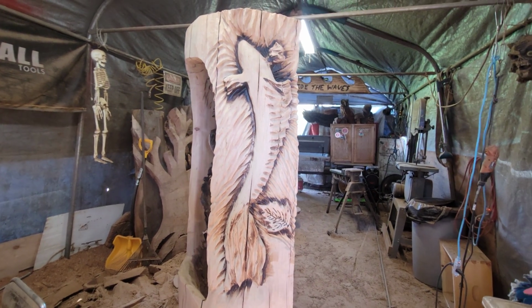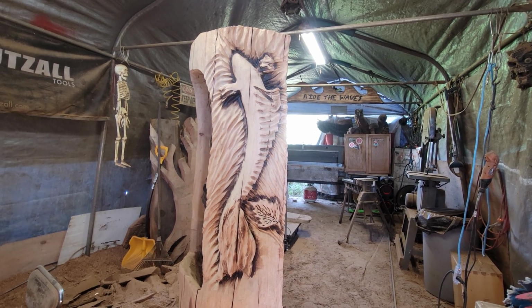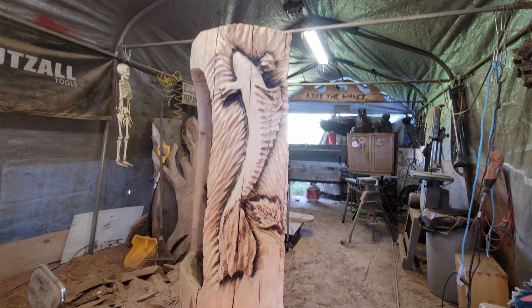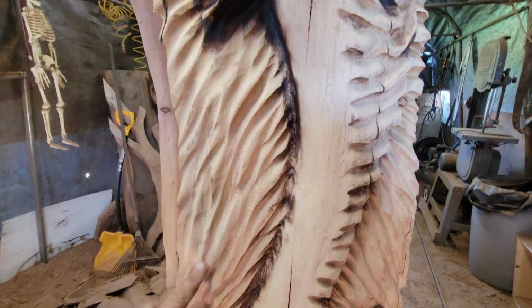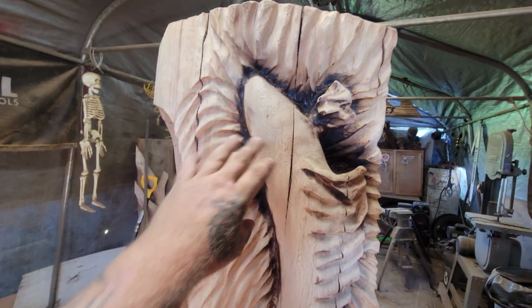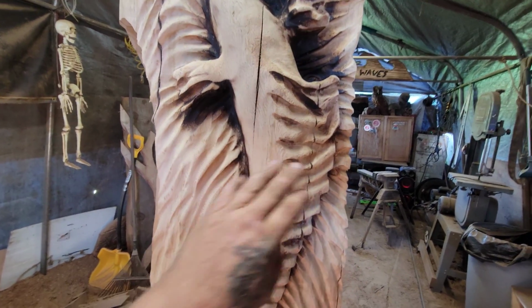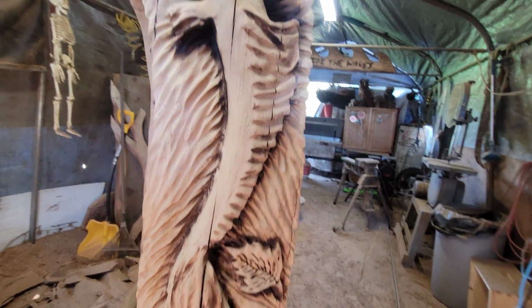Okay, so there's that. Koi fish is a lot better. I want it to be better because it's more visible, because it's up at eye level. So I used my die grinder, I did up here, I sanded it all, so I kind of went so it's like splashing out of the water kind of, so with water flow, and it's coming down here, here it's going up. I don't know, whatever, it's just kind of my style.